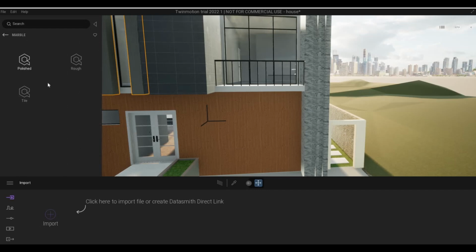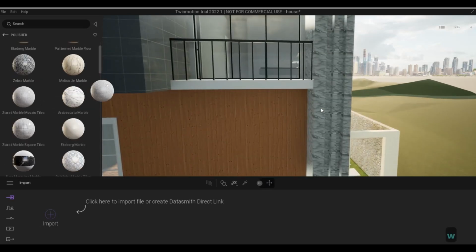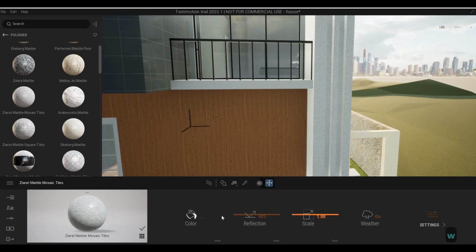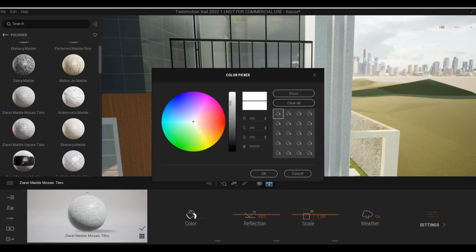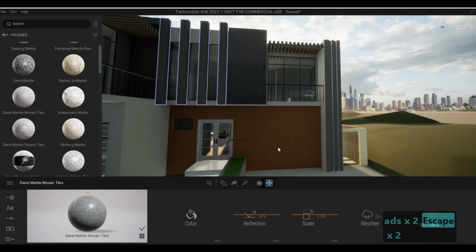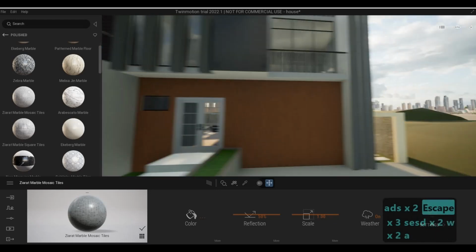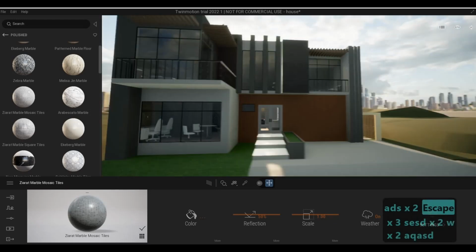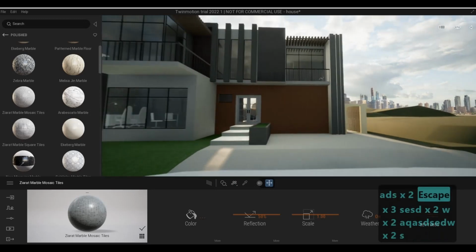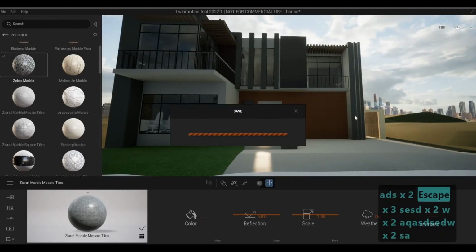Let's look for marble. So this one looks nicer, and like that. Darker in that way. Save it.